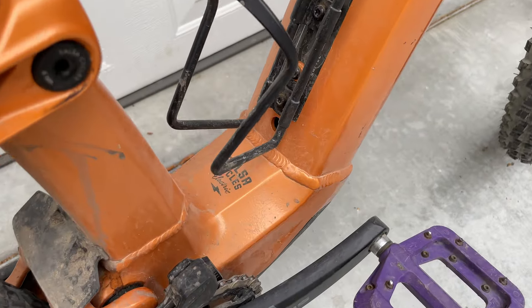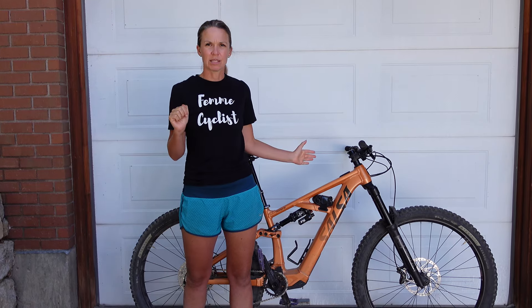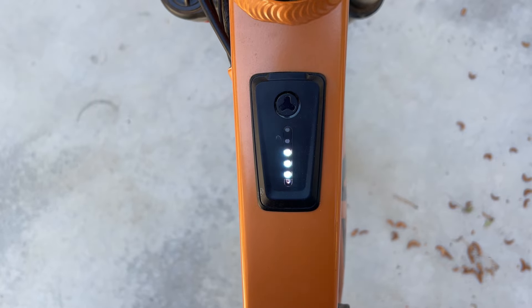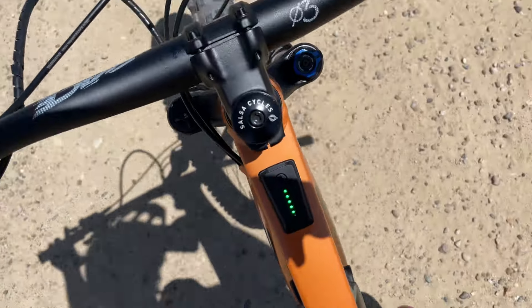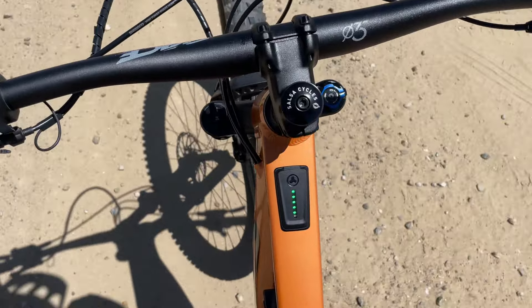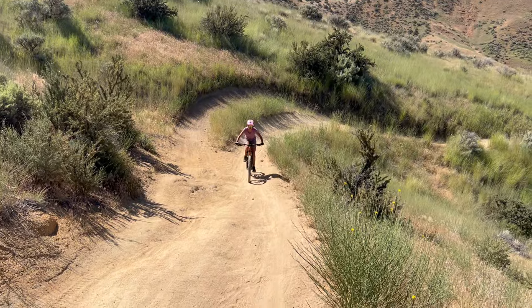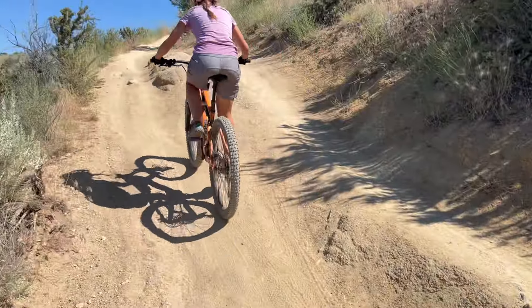In terms of the electric drive system, I absolutely love this bike. It has the Fazua Ride Drive system — I have previous experience with it, my son has it on his e-bike, and it has held up really well over the long term. It has three power levels and you can easily switch between them by pushing the lever on the handlebar. The power setting is indicated with a unique light color — green, for example, is the lowest power assist setting. The battery level is indicated by the number of lights that are lit up. Once you play with it for a few minutes, this design is highly intuitive, and I prefer this display to a bulky computer on the handlebar.